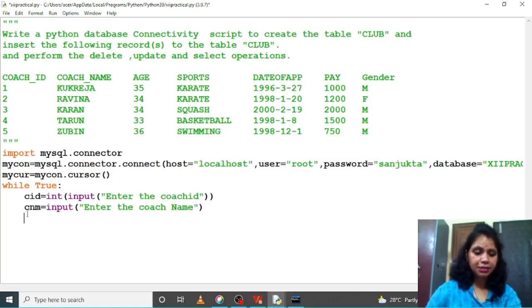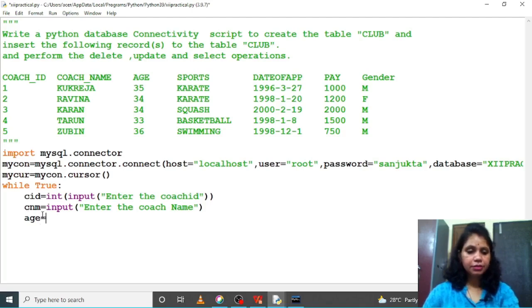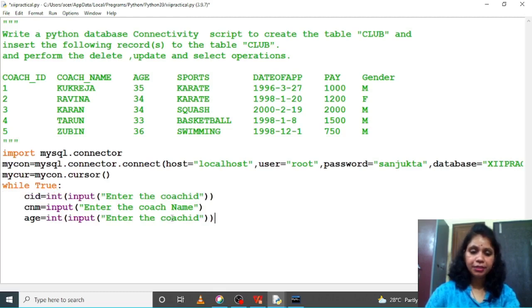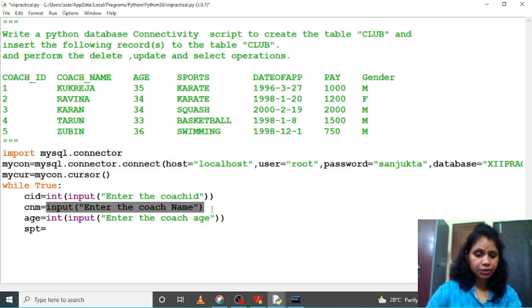age, it is integer type, so age equal to int, input, enter the coach age, right. Next is sports name, sports equal to input, enter the sports name.